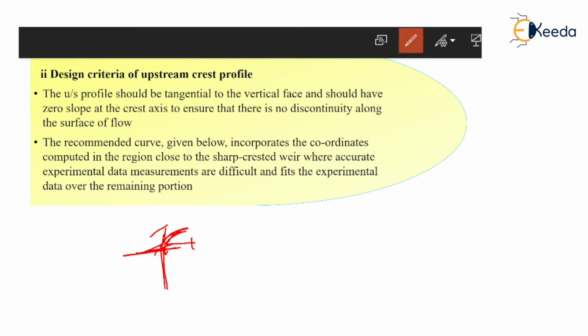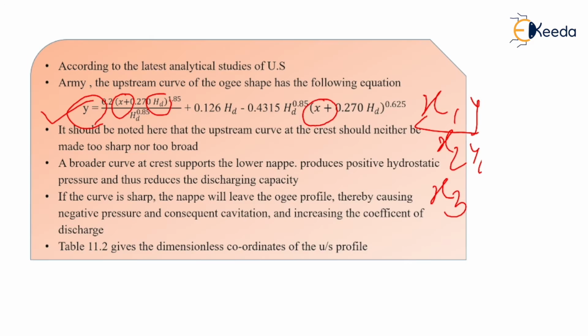After plotting these values, definitely you will get a certain curve, and after getting that curve, definitely you will get one point. By considering this point, you start to design the downstream profile of the Ogee spillway. Yes, I'm showing you this in the numerical part. Definitely you will get your doubt cleared.